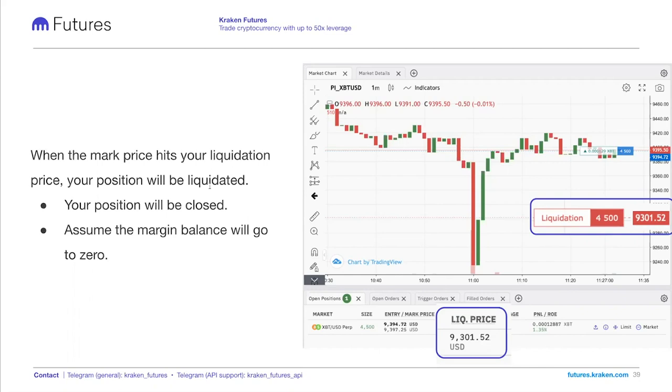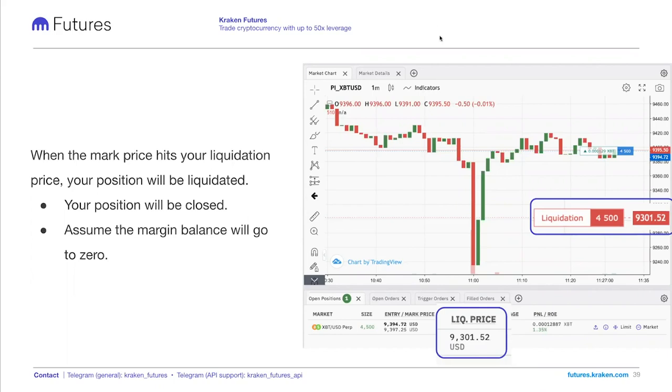So when you are liquidated, your position will be closed. And you have to assume that your margin balance will go to zero. Basically what happens is when the position hits the maintenance margin, the exchange takes responsibility for the position, both the notional risk as well as the remaining margin amount. Every exchange has its own way of handling liquidated positions. On Kraken Futures, we try to close out your position in the order book. And if we are able to close it out, you receive the proceeds of that trade. But we can't guarantee that it'll be able to close out in the order book. So you have to assume it will go to zero, although in practice, sometimes you do receive some of the funds back.